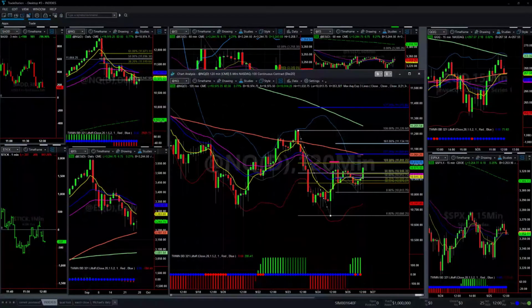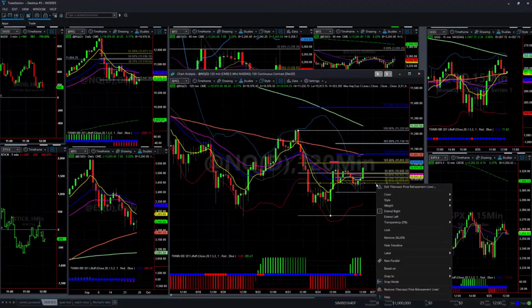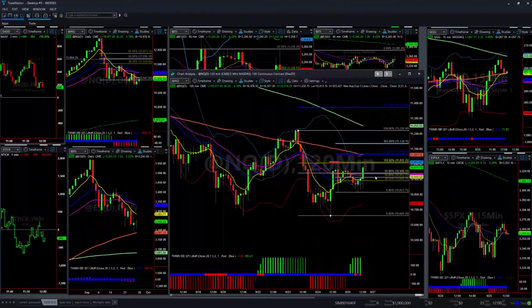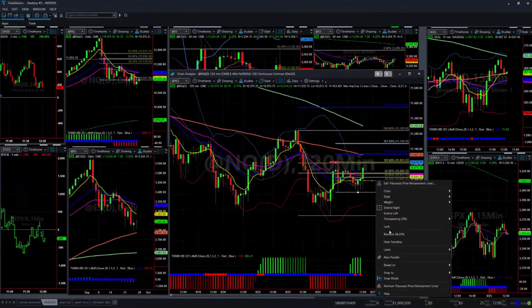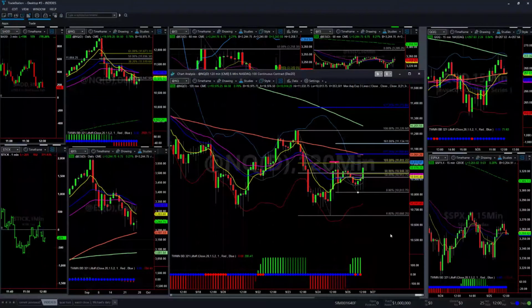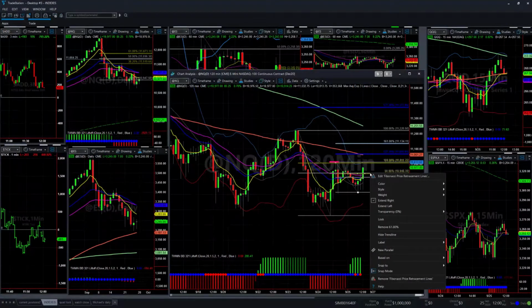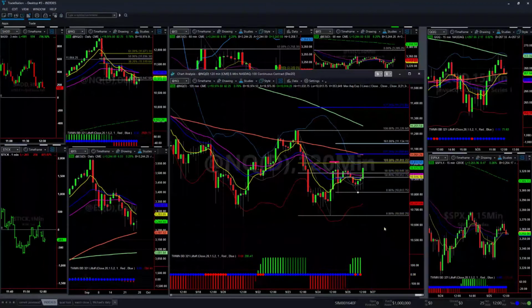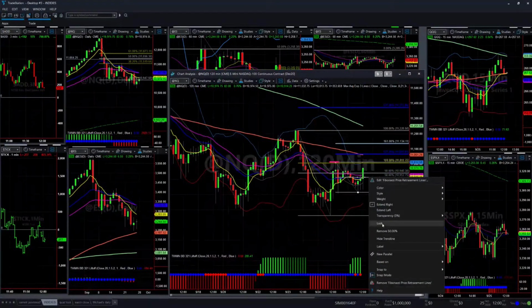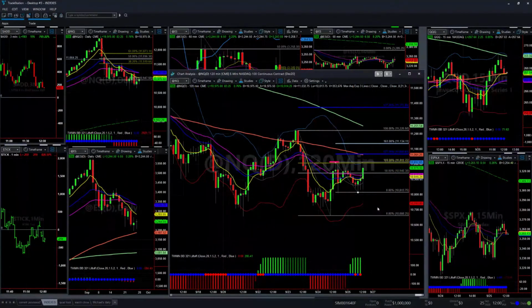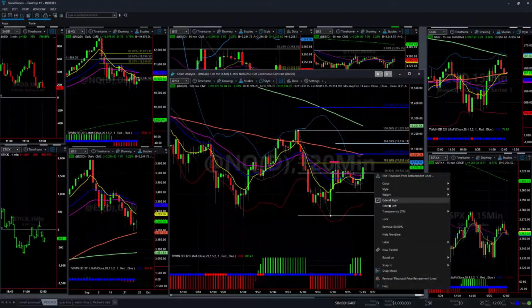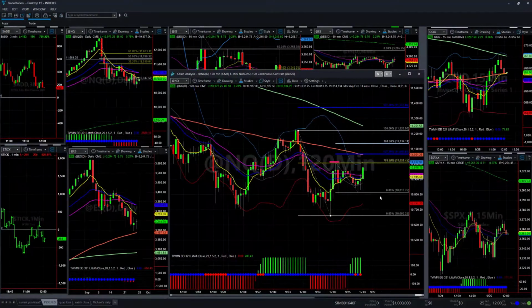One of the things that makes this clear to see, once you break through a level, you can right click it and just remove. Right click and remove. So we broke through the 50 here. I like keeping it, but you can get rid of some of these. So you can remove and remove. And that just sort of starts to clear it up a little bit, see? And remove. So now what are we up against?